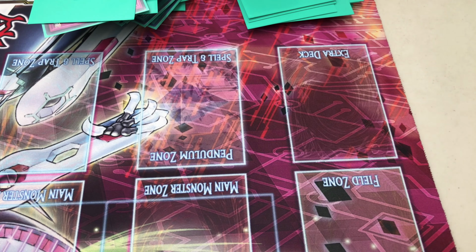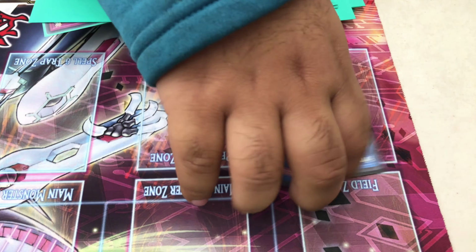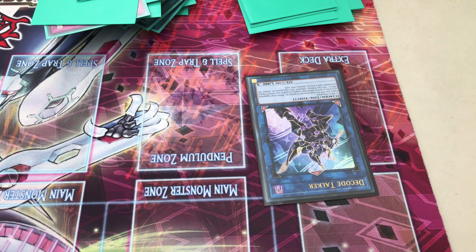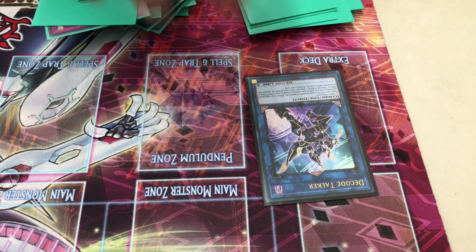It gains attack. Plus, you can get rid of a spell or trap on both sides of the field. One Decode. Decode, it's a staple in any deck. And finally, Burload. You can run Skull Dread, you can run Firewall, but I recommend Burload because it's a Big Eye. Plus, you can do it whatever.